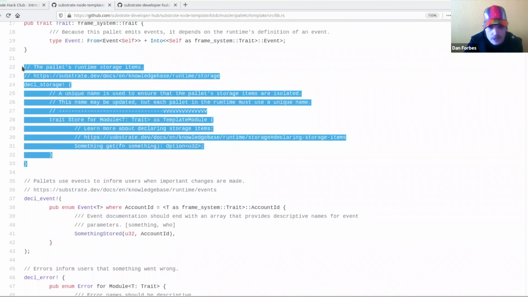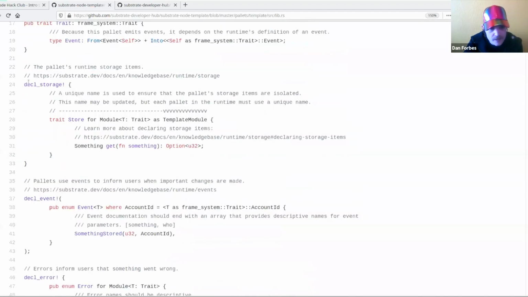This is what storage declaration looks like. This is a Rust macro. A Rust macro is code that writes other code. So essentially what that means is it's a programming language. At the time that you start writing a macro like this, it's almost like another programming language. And because Frame does make such heavy use of Rust macros, I do think in some ways it's productive to think of it as a programming language for writing Substrate-based runtimes.